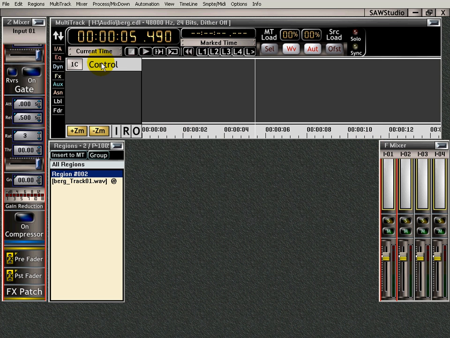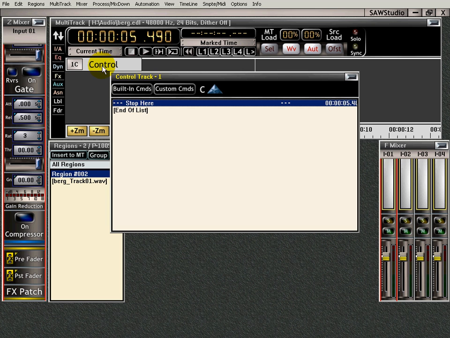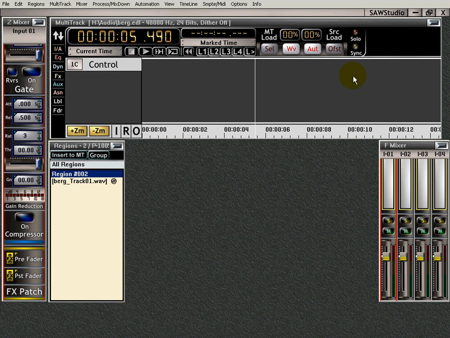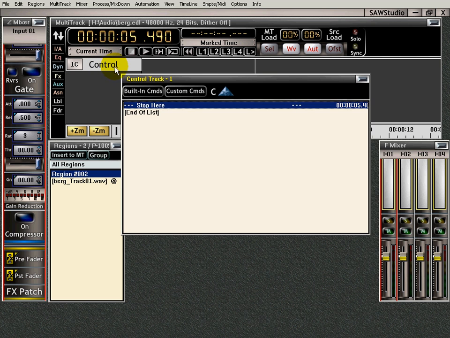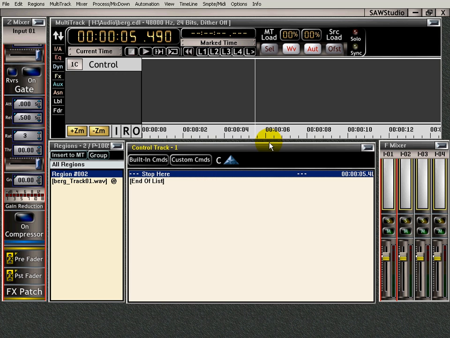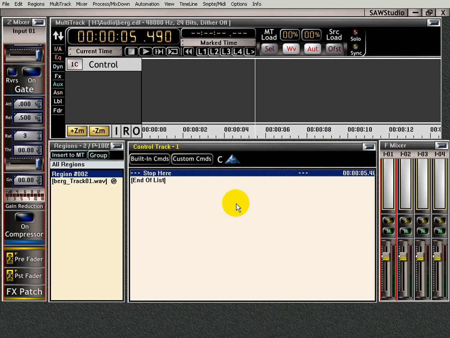And I believe if you left click right there inside the control track, it opens up the dialog box. I'm left clicking, and it opens it up right there. And you can put it right down where you want it. But that's the control track video. If you need it, I suggest you read into the help files a little more, but it's extremely easy to use.